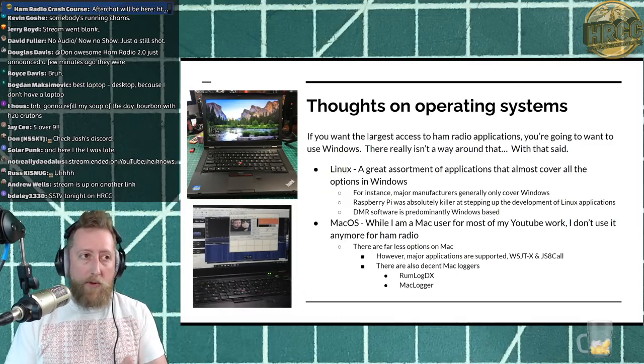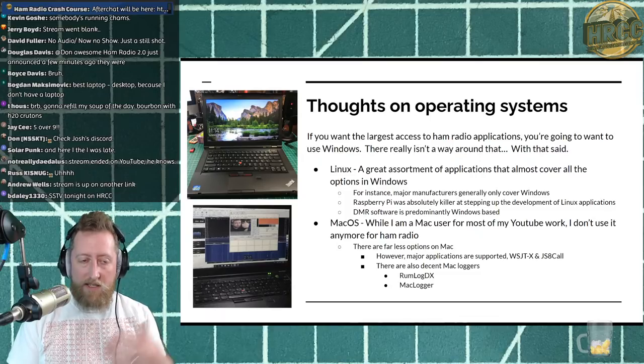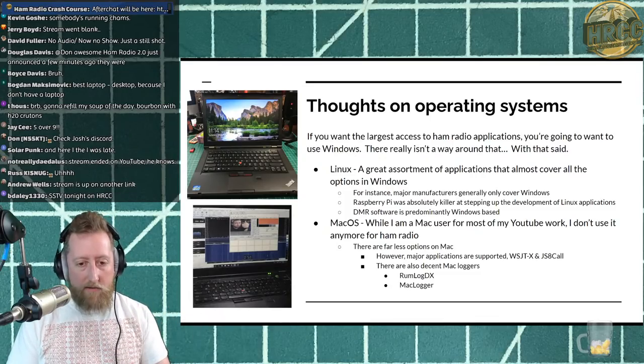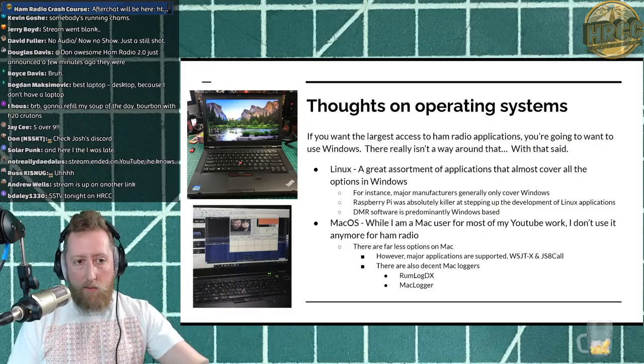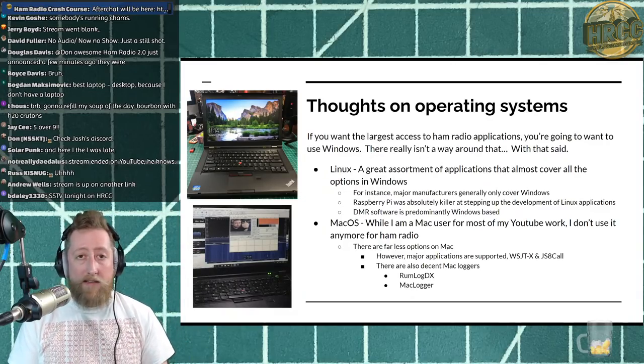The problem, though, is things like DMR, for instance. DMR software, if you go buy a DMR radio, that's largely Windows. So if you've got a hard and fast DMR-type solution that you need, you're kind of back in the Windows camp.